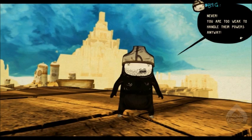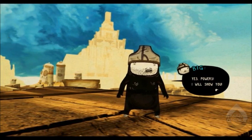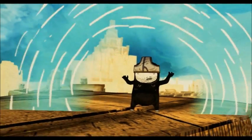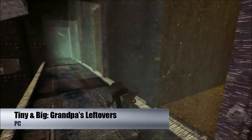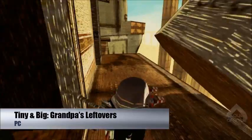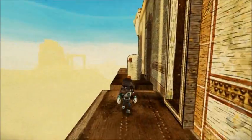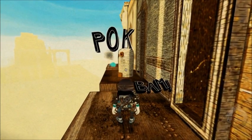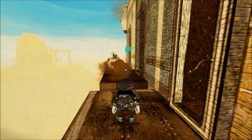Now that I've got you all riled up, here's what you have to work with. You play as a boy named Tiny who is in pursuit of magic pants that belong to his assumed to be deceased grandfather. The magical pants have been stolen by a round fellow named Big, and the relationship between Tiny and Big isn't really addressed until the end of the game, so I won't spoil it for you here, but the important part is that Big has the pants, Tiny wants the pants, and there's a ton of obstacles in Tiny's way, which pose for interesting puzzles and great architecture throughout the game.